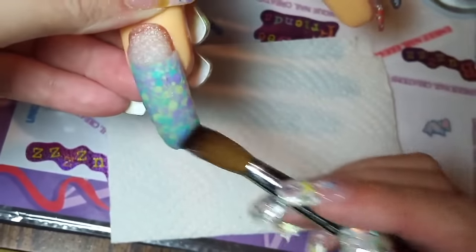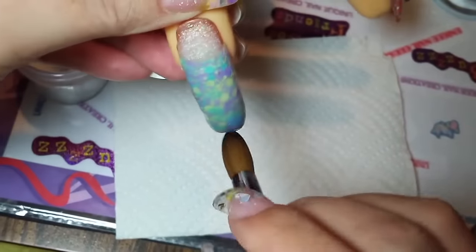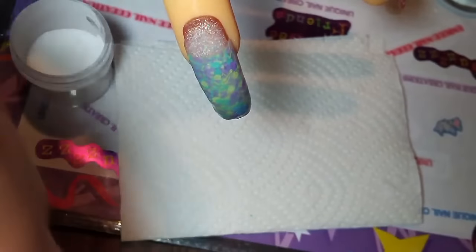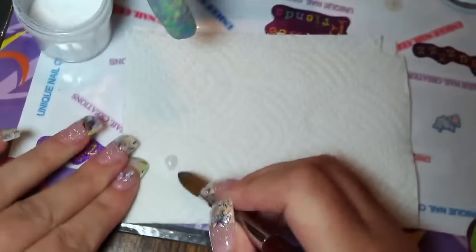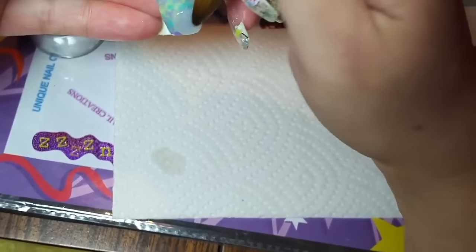And I'm sorry my brush keeps hitting the tripod thingy. It's bouncing. So, alright, now I'm going to just cap the end. I dropped it. Yeah, see, it's just things in the way. My brush keeps hitting it.